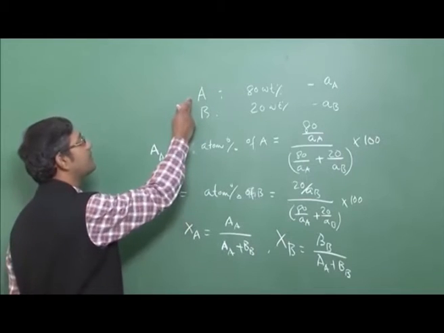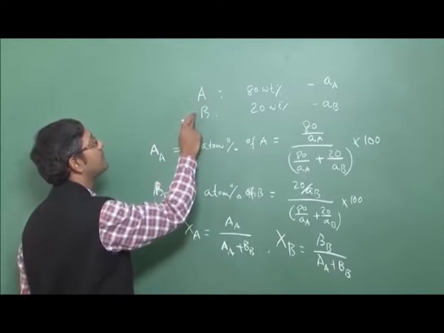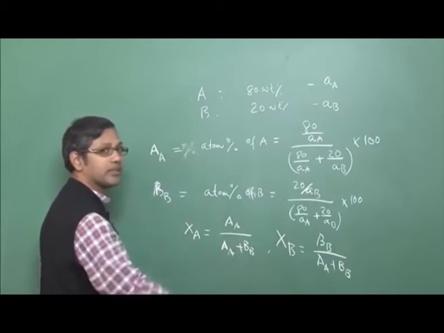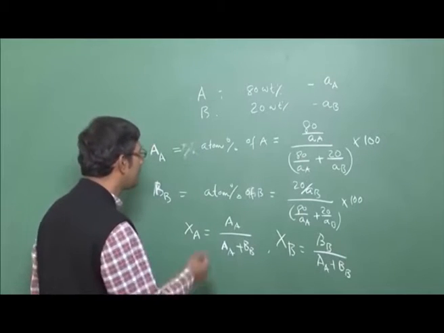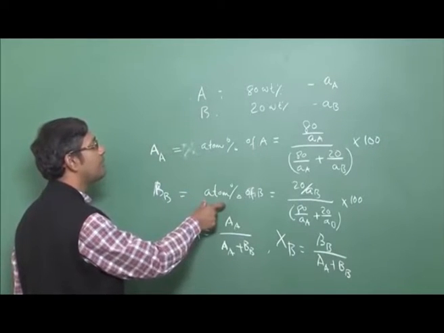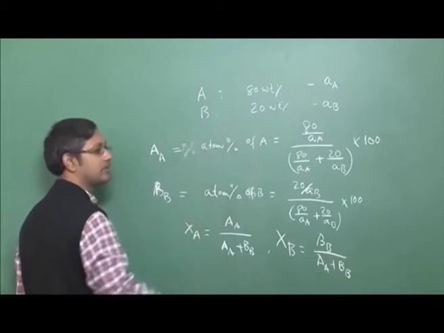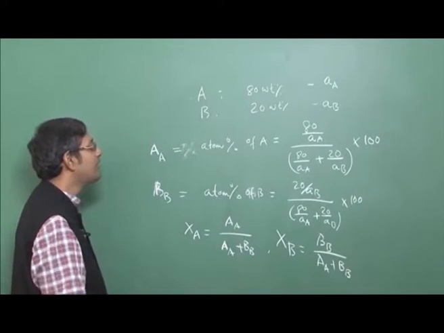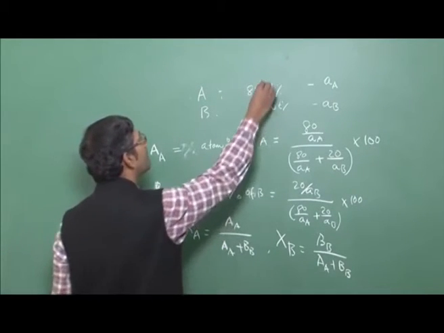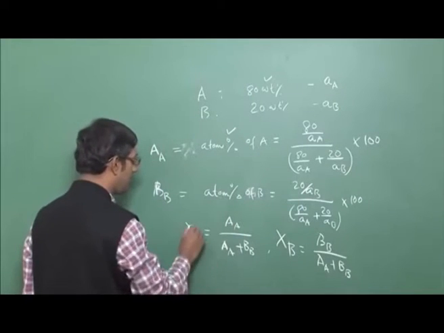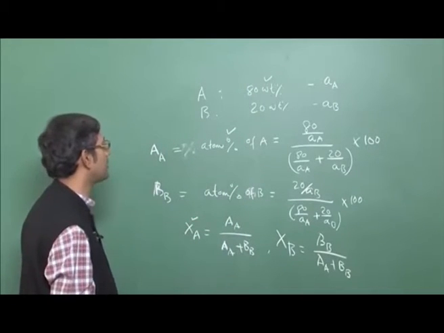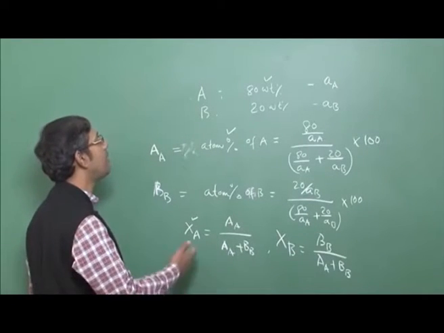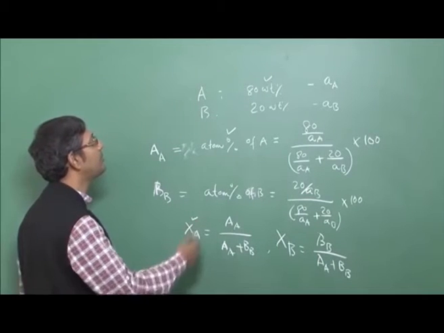So if I have the weight percent of the different components, I can convert this to atom percentage, and from there I can convert into mole fraction very easily. On the other hand, if you know the atom percentage and the atomic weights, you can convert to weight percentage. These are very simple rules. So, in three ways we represent compositions: one is weight percentage, the other is atom percentage, and the third is the mole fraction or atom fraction, whichever way you define. The data in problems you will see in your exams can be represented in any of these three units.